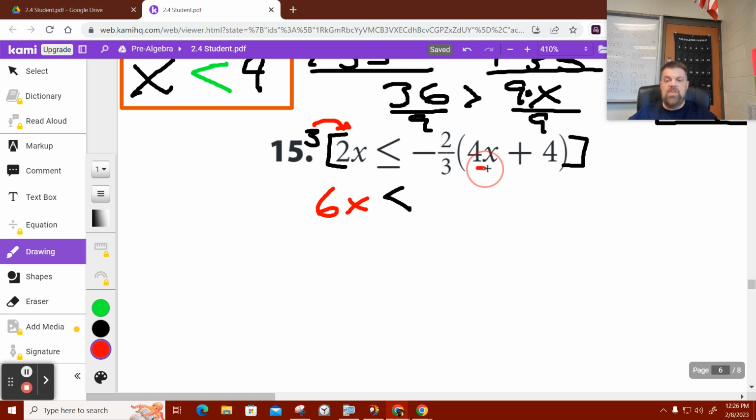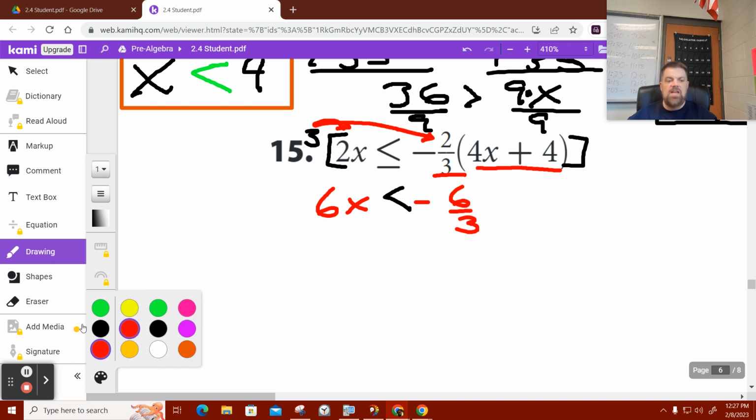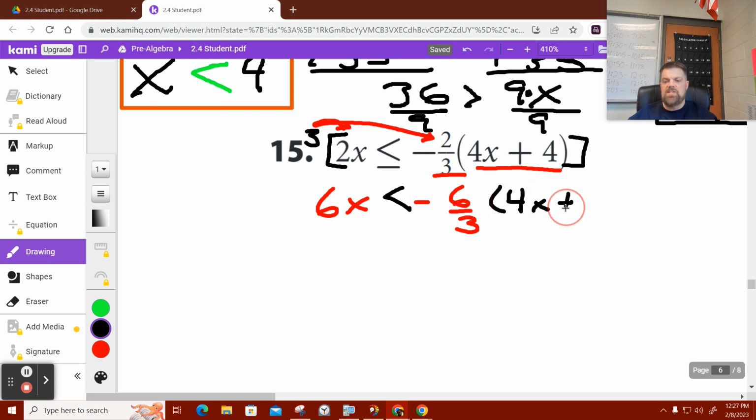And then I got it. Now I have 2 factors here. Do I multiply it by every factor or just one of the factors? Just one. I was asking somebody else, but you're correct. So I'm going to multiply only this. And you just multiply it by the numerator. So what's 3 times 2? 6. So it's negative 6 over 3, right? Everything else stays the same for now. 4x plus 4.